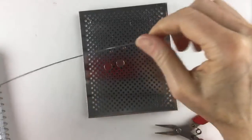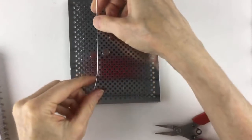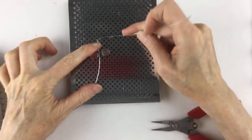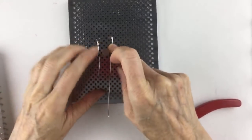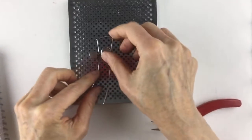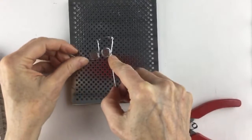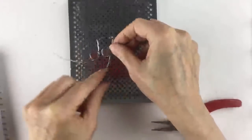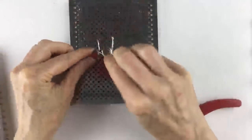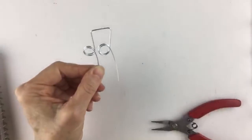I'm still getting the hang of using these jigs because I'm not used to using them with such large pegs. What you do is just position your wire, always hold one end in place, and bend it. The trouble with these pegs is they're very round, so it's hard to get a nice sharp angle. If you want it more spirally, just go around the circle twice to make it a little more fancy. Lift it off — it's not bad, we already have a little musical note shape.